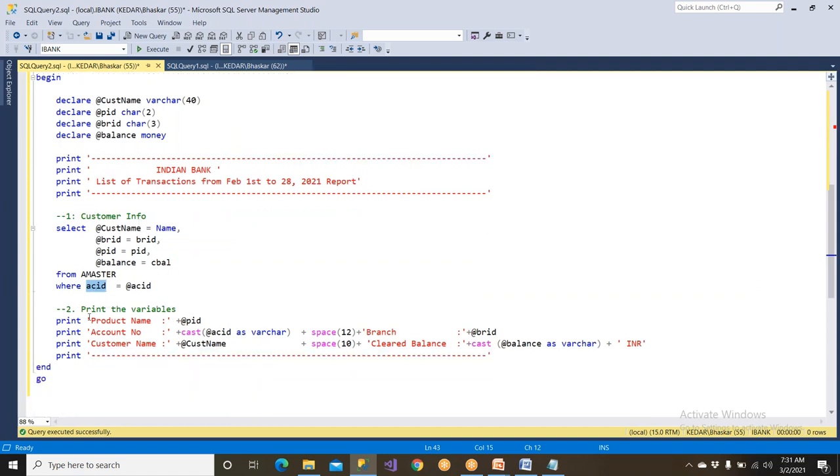Now what is it doing? It is simply printing everything. Okay, excellent. So that's it. So you need not worry what is this cost and what is the space, what is the clear balance, because space means you will get a space. Why are we converting? Because this is a string function, and a string plus this account number, which is an integer, we cannot concatenate. So hence we are casting it. So when you see this, you need to understand the data types are not similar. So that line you need to get into your brain. Clear?